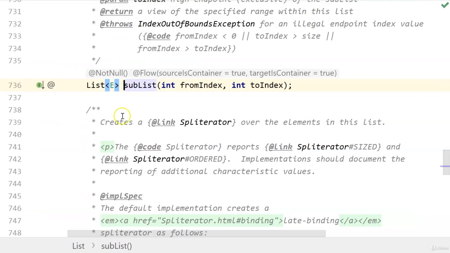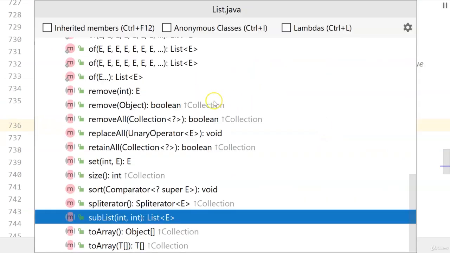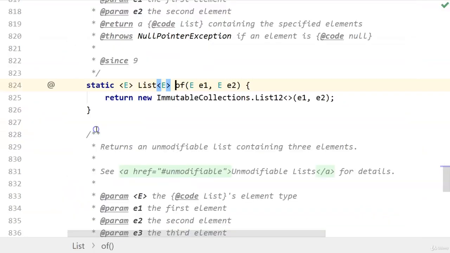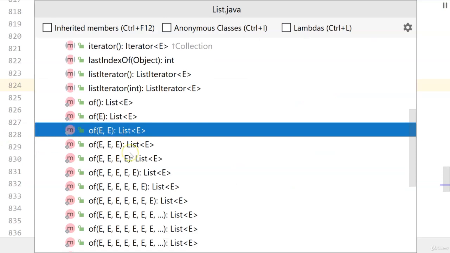So for example, subList is basically an abstract method. Inside this view, if the method has an implementation, you see a gray mark on the right-hand side; it means that this is an abstract method, and if the circle is pink, it means that it's a default or static method. And here, for example, this is static. So IntelliJ is basically giving us a view of which ones are static. If you have this diamond, then it means that it's static.